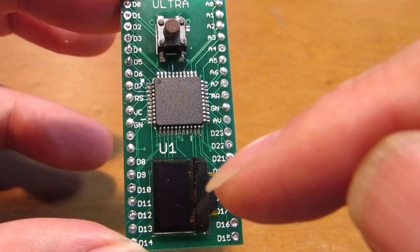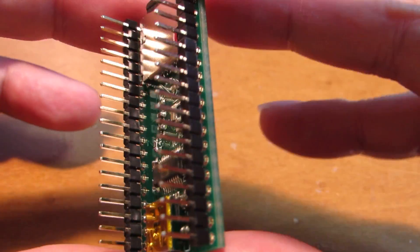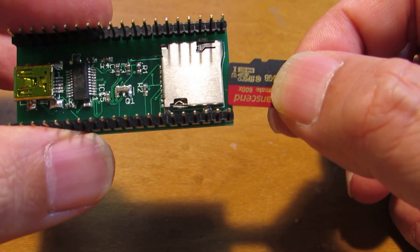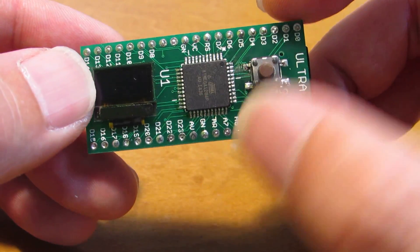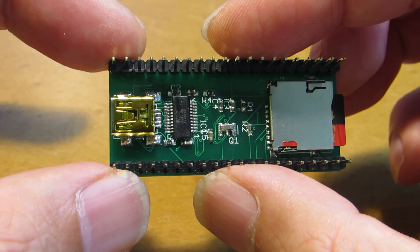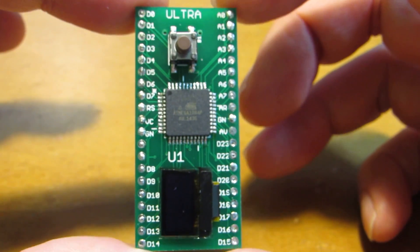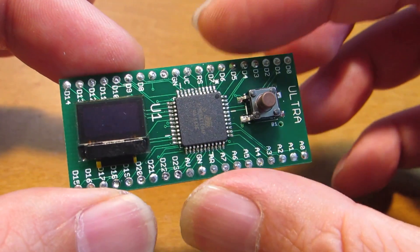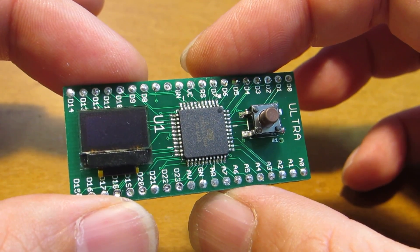This board has an onboard OLED. In addition to the OLED, on the back side I prepared a microSD slot — we can record data on the SD card and the data can be displayed on the onboard OLED display. Also, a USB TTL interface based on the FTDI chip is onboard. So this is all-in-one — I think it's an ultimate Arduino system. One good point is that this board is based on the well-known, popular, and reliable AVR architecture.